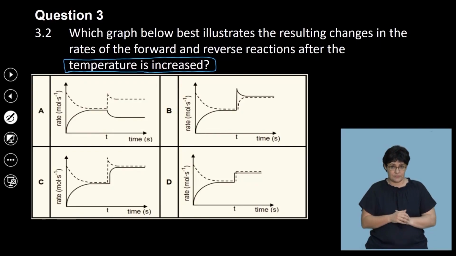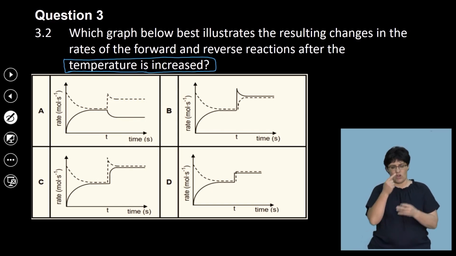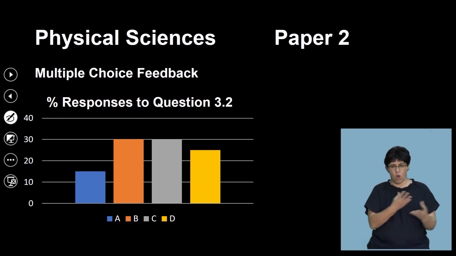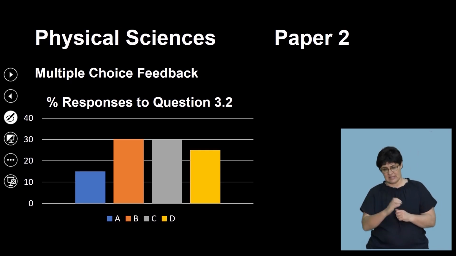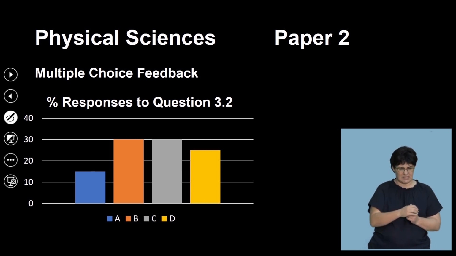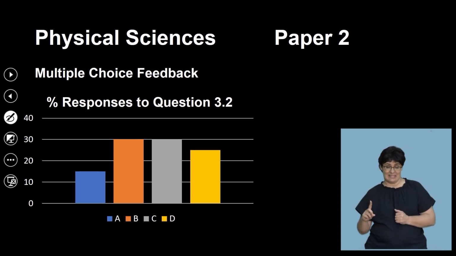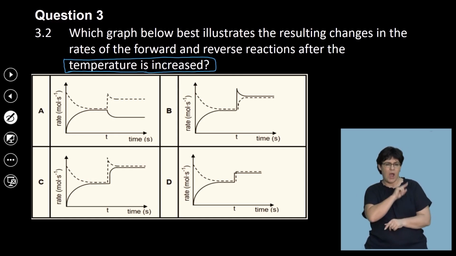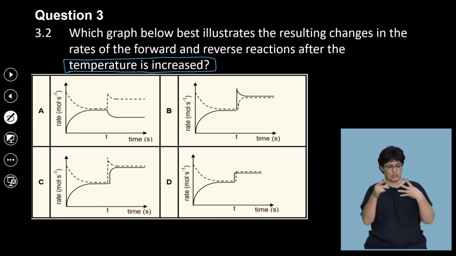So in this case, let's identify the distractors, okay? That's the first thing. But before that, let's look at some of the analysis in terms of the responses. Again, we still have a lot of people saying B and C, okay? And then very few saying A, which is about 15% or so, followed by D, which is about 25%, okay? So if I can quickly go back, let's identify the distractors and think about the reason as to why those options are actually incorrect, okay?